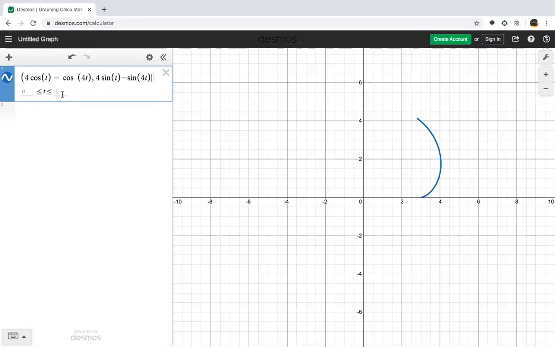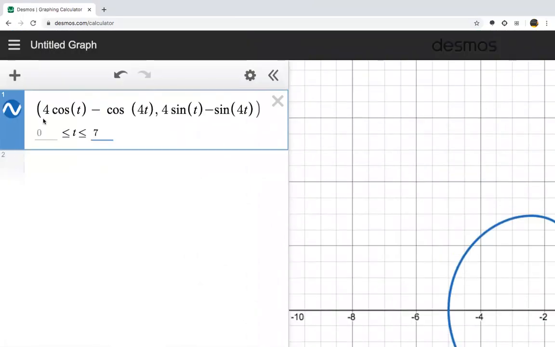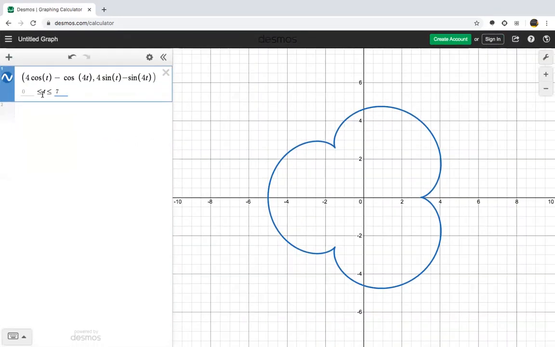You generally have to go to 2 pi to see the entirety of these things. 2 pi is the complete period for sine and cosine, which is 6.28. So watch what happens if I set this to 7. Bam. Okay, you see the whole thing. So let me zoom in on this for a minute. This is just entered as an ordered pair, where this is the x part, comma, the y part of the parametrics. Make sure your t max is 7, and you see this epicycloid, which looks kind of like a cloud. How about that?